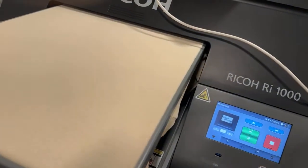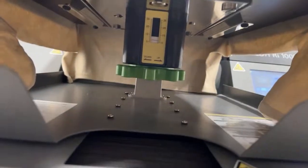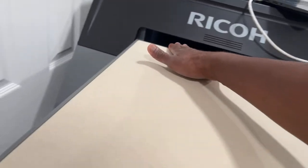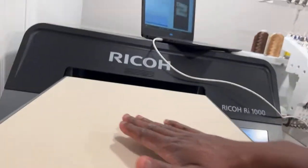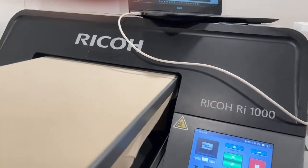Obstacle detected, which means my shirt isn't flat enough, right? And I like my shirt to be really, really close to the platen. What I can do is lower down the platen with this little knob down here, but I don't want to lower down the platen because I want my shirt to be really, really close to the print heads so that it'll print real defined. So you've got to make sure the shirt is dead flat so that the obstacle can't be detected.